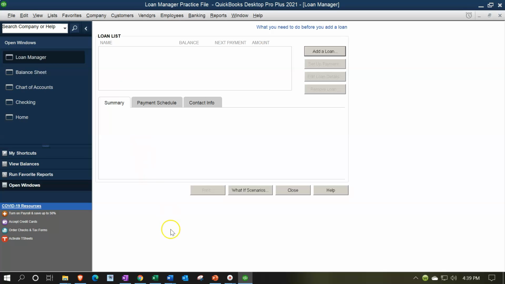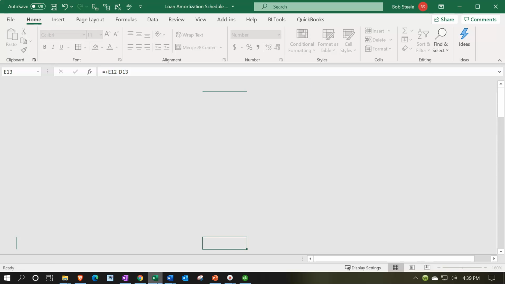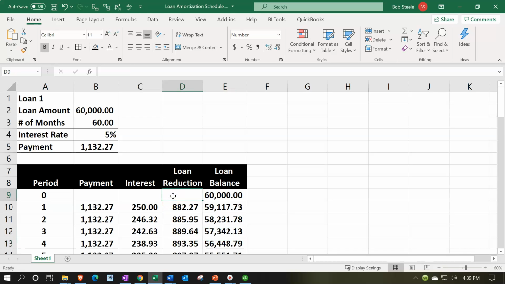So traditionally, I would set up an amortization table in Excel. If you get an amortization table from the bank, you can use that, of course, but they often do not provide one. You can ask your accounting firm to set you up with an amortization table, or you can make one, or you can do it in QuickBooks and be dependent on QuickBooks. I like to do it this way because it gives me a little more assurance that I've done it correctly. So we're going to build this amortization table.